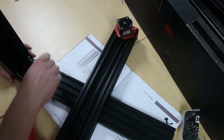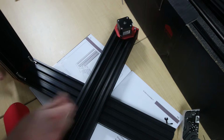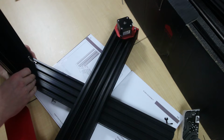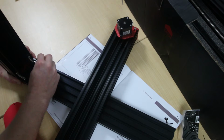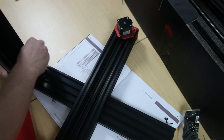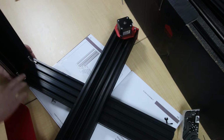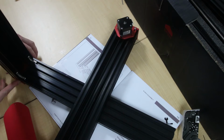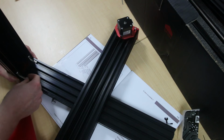As you can see, the bottom plate here goes on top of the CNC, and the bearing is just in there. You want to make sure these are nice and flush against there. Tighten these up. It's very important to get these perfectly flush here. I've heard of some people complaining about gaps and stuff, but they look pretty much fine.